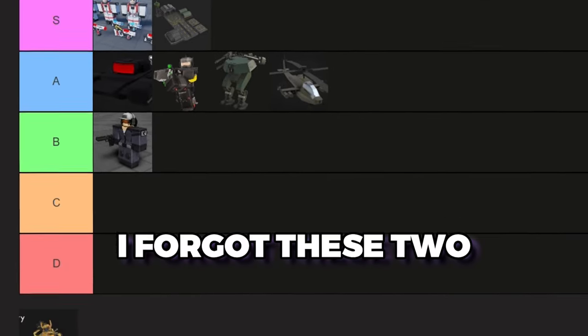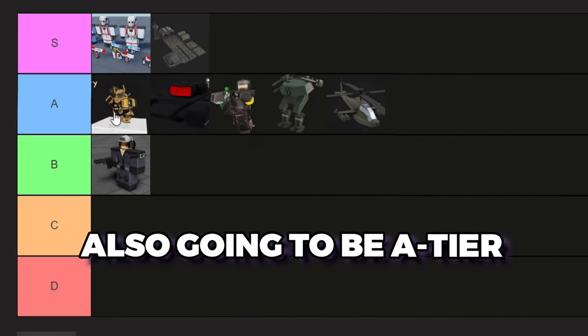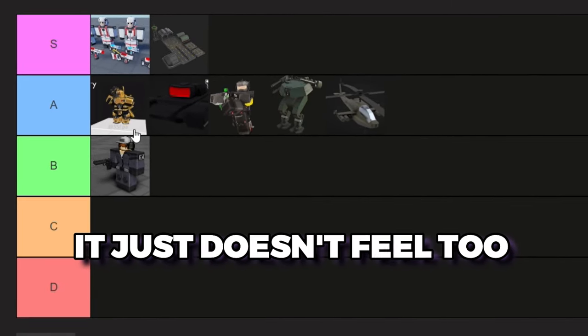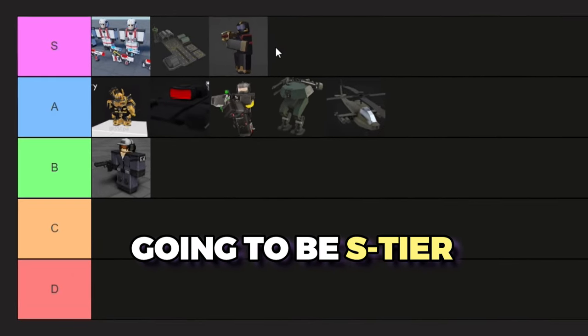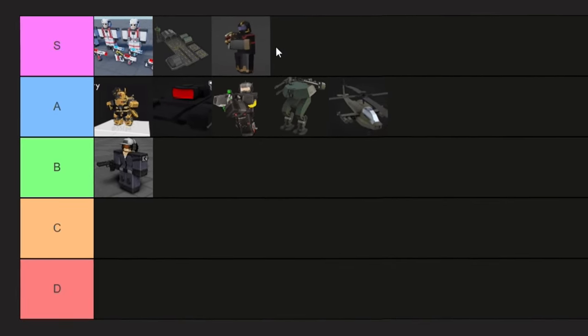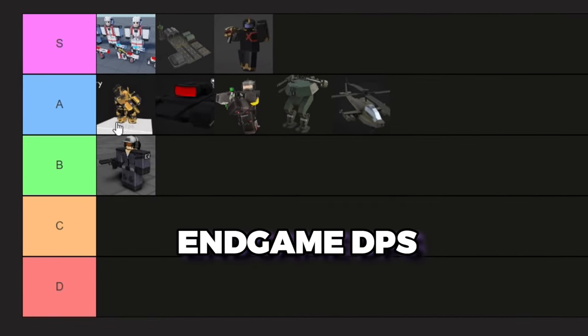And oops, I forgot these two. Hold on. So Golden Juggernaut, I think, is also going to be A tier. I don't know what it is. It just doesn't feel too S tier. And then Golden Ranger, I feel like, is actually going to be S tier. Because in early game, oh, that feels much more game changing than just another end game DPS.